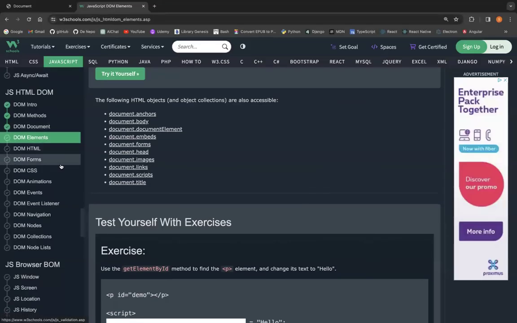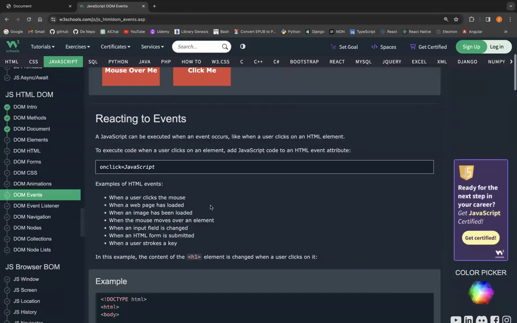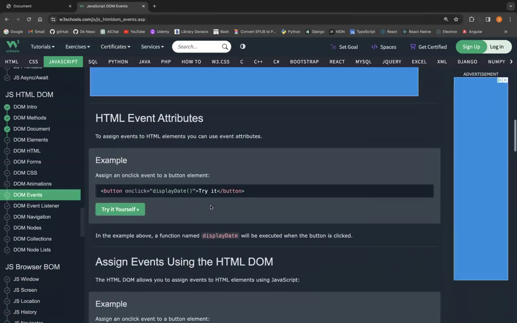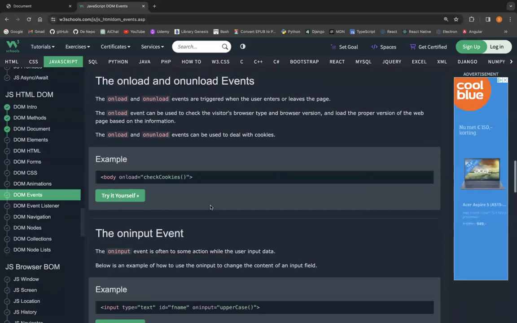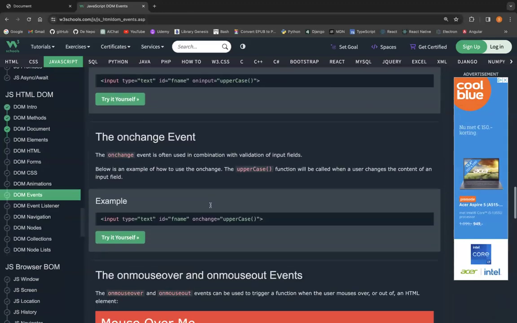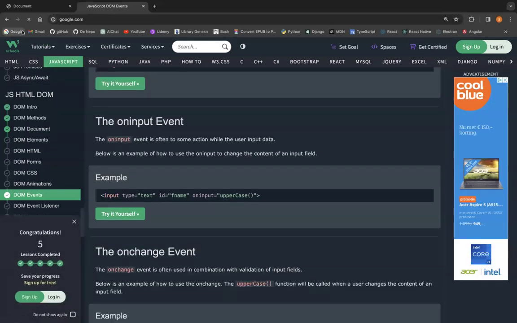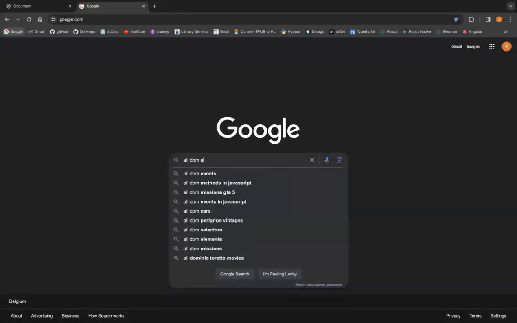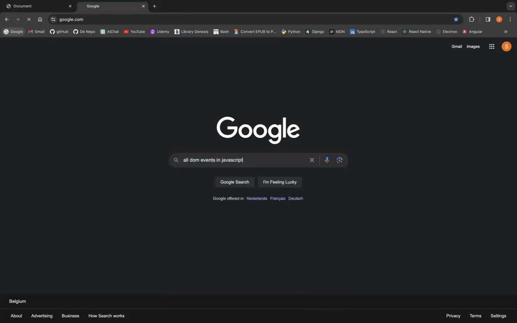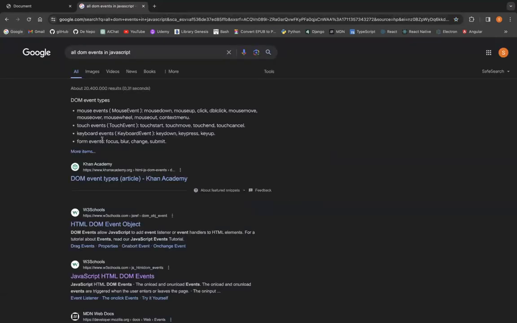Let me check the DOM events. Let's see what events we have. I want to see all the events. All DOM events, JavaScript. Mouse events: I have mouse down, mouse move. Yeah, but I want to see my event.